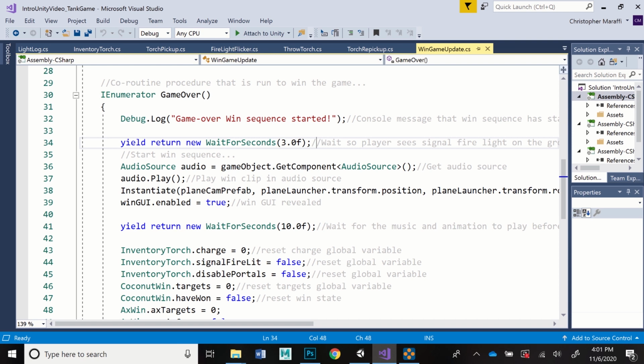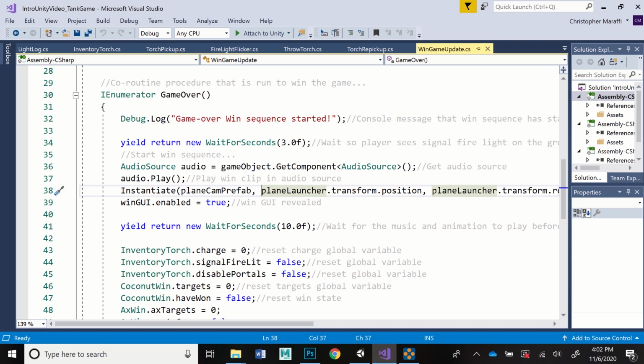So I put a little delay there, and then I have the audio come on, which is the win sound, like da da da da da, you win. It's getting the audio here, and then it's playing it, and then here's where it actually instantiates the plane cam prefab, which does the entire win sequence of flying up in the air and then looking down from the plane's point of view.